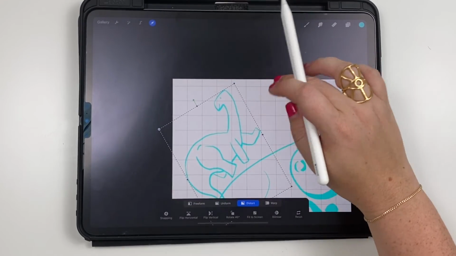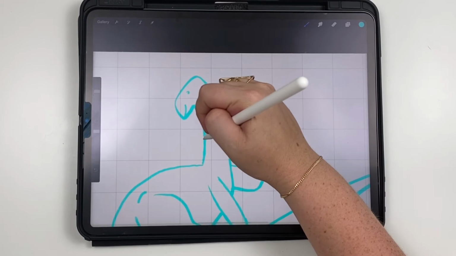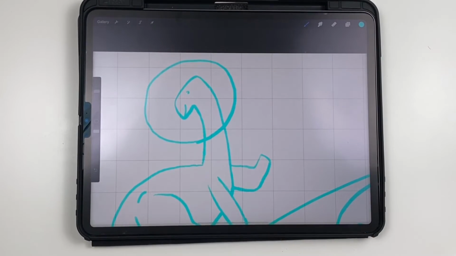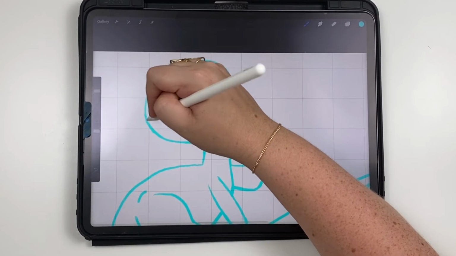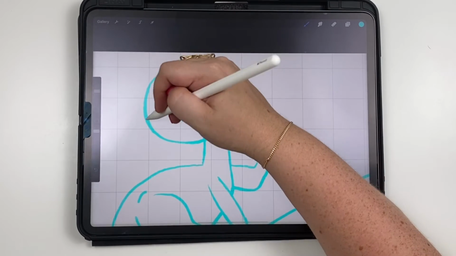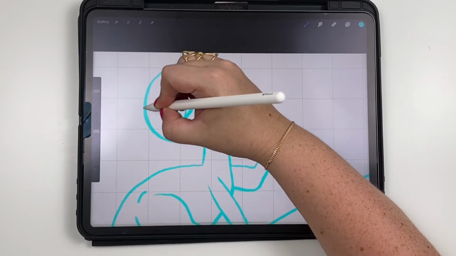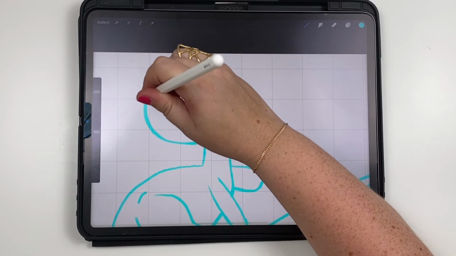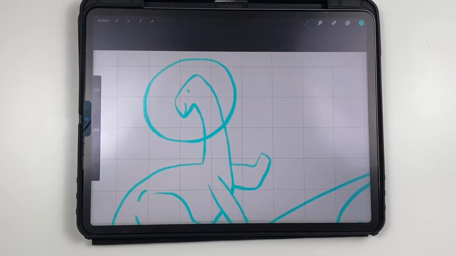Not quite. So I'm gonna move our dinosaur down a little bit, just down a little bit. There we go. Over. Okay. Now I'm gonna go ahead and add the helmet. It's just gonna be a circle. You can let the iPad draw the circle for you. I opted to draw the circle myself and fill in the line work. You do whatever makes you feel happy.